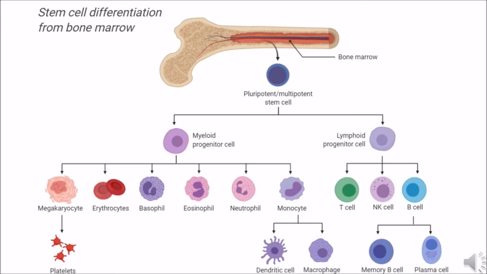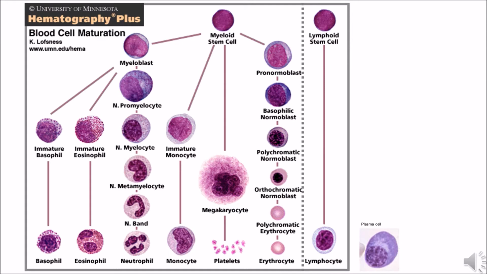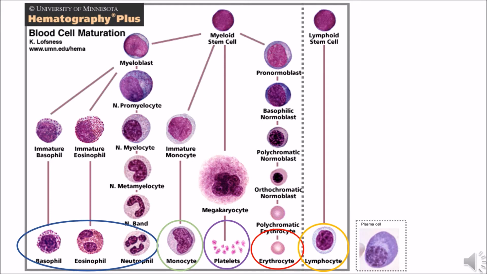As marrow cells mature, they are released into circulation, where some ultimately reside in tissues. This is an important concept to grasp, since many hematologic diseases can be traced to a defect in the hematopoietic pathway. Here is another illustration highlighting the cellular morphology. Notice how the granulocytic, megakaryocytic, erythroid, and monocyte production all branch from the myeloid lineage. The mature cells spill into the blood and constitute normal counterparts on a blood smear. Mature lymphocytes are also found in circulation. Plasma cells are primarily found in tissues.